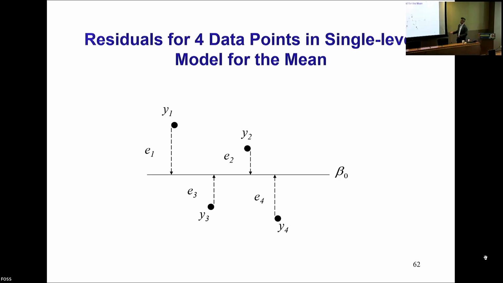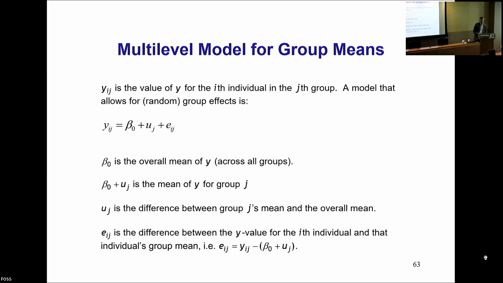So this is how we would visualize this. If there's a y-axis over here, beta naught refers to the mean of y, and these are the individual data points. This is the distance between the mean of y and each data point. And if we add all of these residuals up, we would get our e_i's. So that is the visual representation of the basic linear regression model without any explanatory terms.